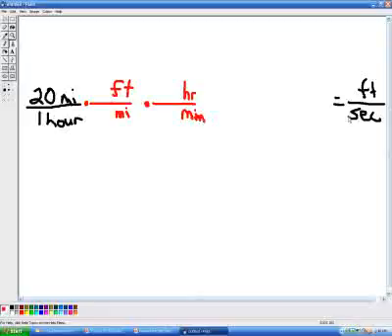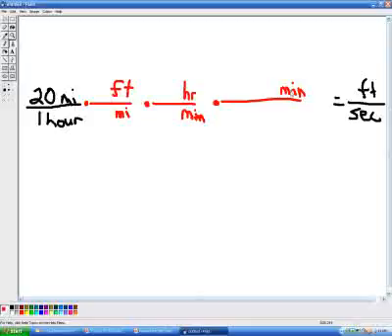But we still don't want minutes in our final conversion, so now we'll get rid of the minutes. It's in the numerator, so to get rid of it, we'll put it in the denominator. In the numerator, it's in the denominator, we'll put it in the numerator, that way they'll cancel. Oh my goodness. Alright.